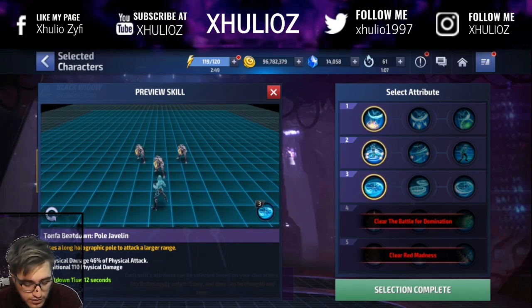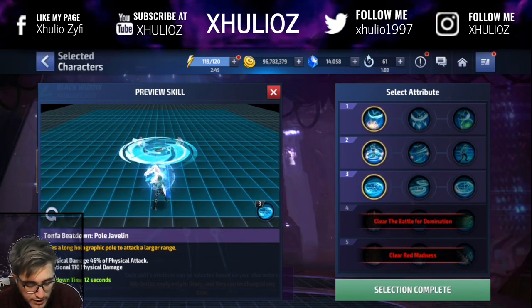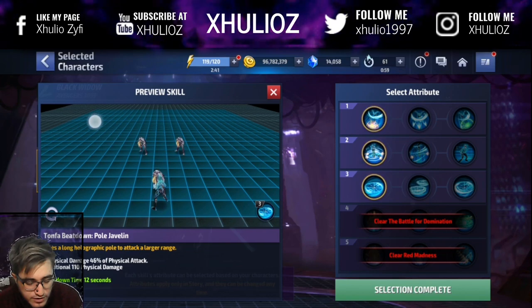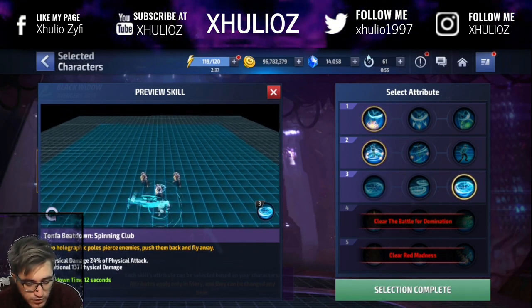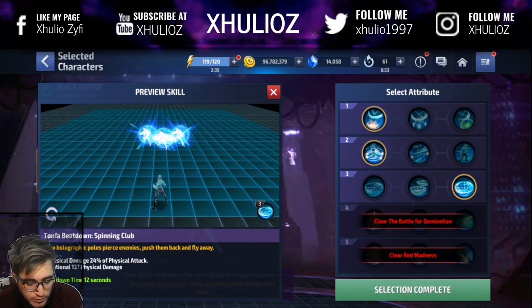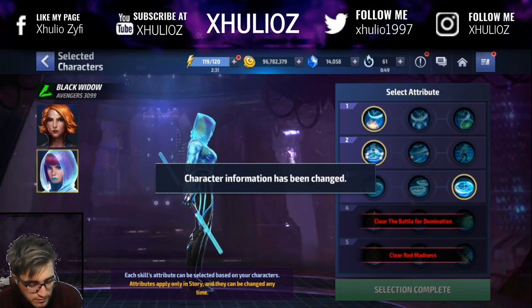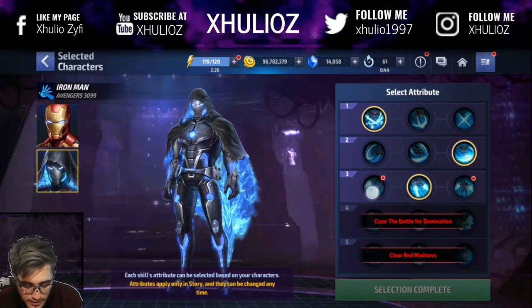Or actually, I changed it to the first one because it was a bigger baton and I thought, okay, bigger baton, bigger range. But if you see, it's not really attacking the other two. So it's better to just use the third one. It will have two small ones, but they will push and they will reach the other two enemies. So this one is way, way better. There you go. Now let's change Iron Man's third skill.